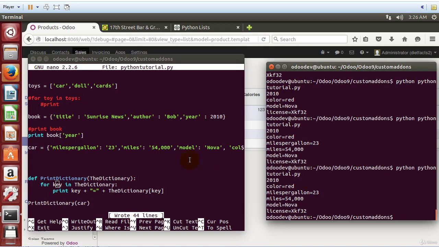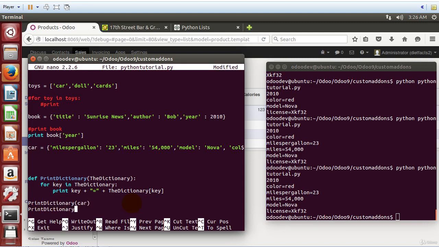Now, what's the beauty of this? Well, it's just an example, but already we can see how, if I come down here, I could say print dictionary book. And one thing I have to change when I do this is I'll have to make this year a string. And why do I have to make that a string?